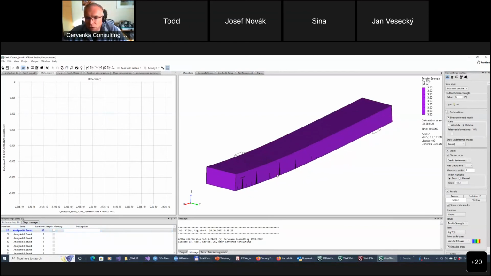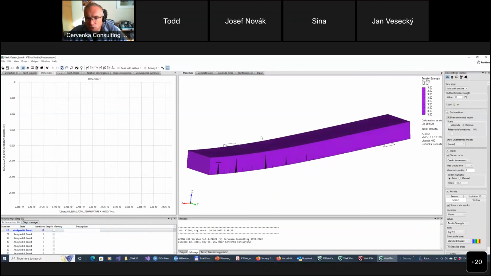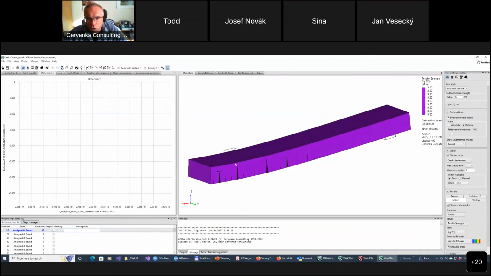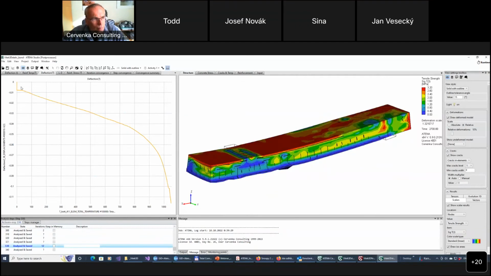I told you that we first load the structure. You see how the structure deforms, and the load is such that already, let's say, the structure is quite heavily loaded. You see that there are already some cracks. And then if I go back to this almost last step, this is this initial jump, and then we start applying the fire, and you see the fire, of course, is causing expansion at the bottom surface, which is, of course, increasing the deflection.